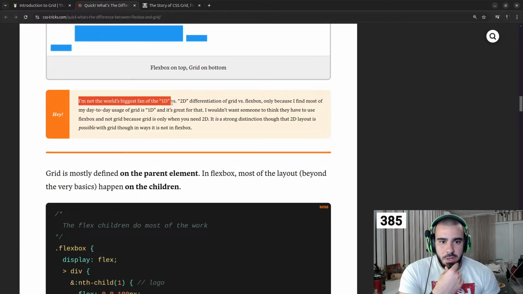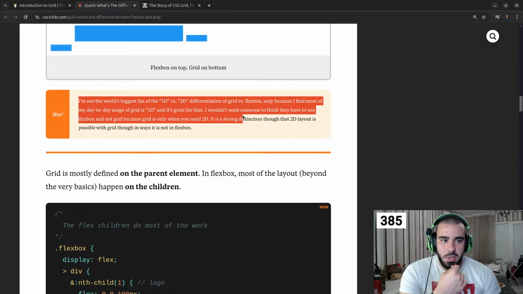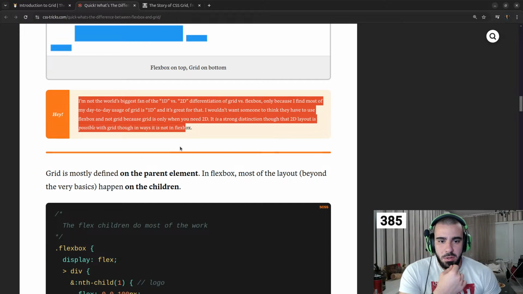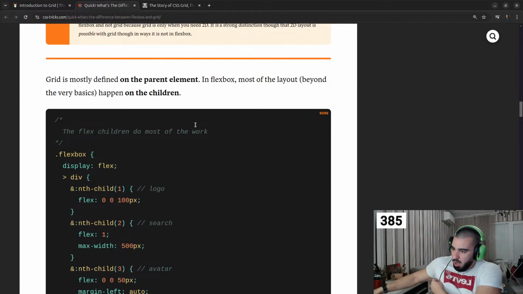I'm not the world's biggest fan of the 1D versus 2D differentiation of grid versus Flexbox, only because I find most of my day-to-day usage of grid is 1D, and it's great for that. I wouldn't want someone to think they have to use Flexbox and not grid, because grid is only when you need 2 dimensions. It's a strong distinction that 2D layout is possible with grid in ways it is not in Flexbox, which I'm unsure about.